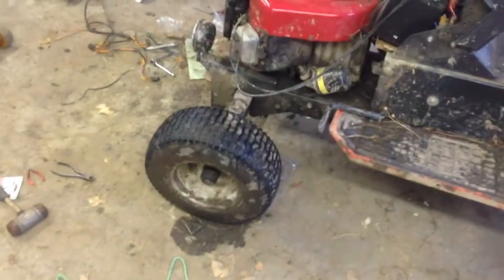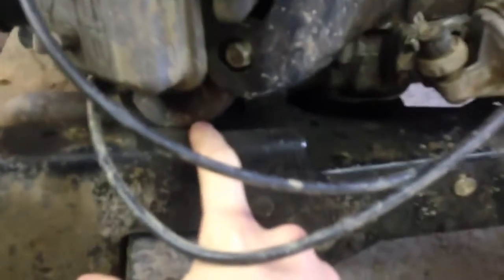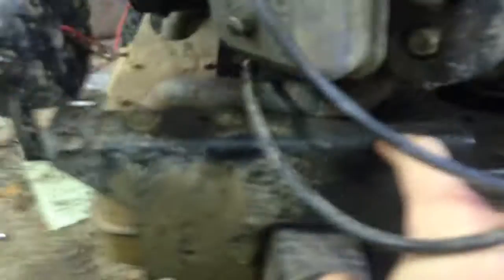Now I just need to find tires for the front because it does not want to turn at all. I actually have an exhaust mod I'm going to try — I want to turn those headers around so they come out the side over here. I took one off yesterday and found it won't fit because a piece of the frame is sticking up too far, so I have to cut a notch and run it out with one inch piping, then put a bigger two inch pipe in there.